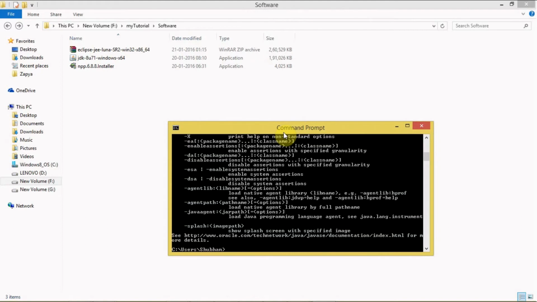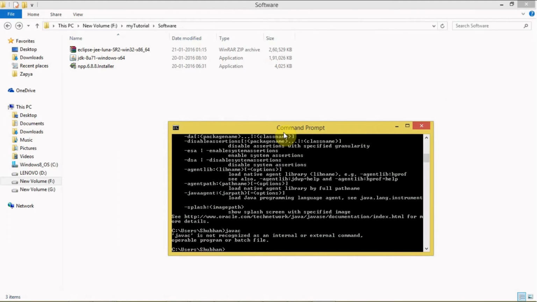And let us see whether the same thing happened with the Java compiler or not. Javac, the Java compiler. Again it is showing Java compiler is not recognized. The reason is that while we are installing the Java Development Kit, it automatically sets the path for the Java Runtime Environment. But this is not the same for the Java compiler, because sometimes it depends upon the user, whether they really want to use the Java compiler or not. So that's why it's optional. So we are going to use this compiler. That's why we have to set the path manually.